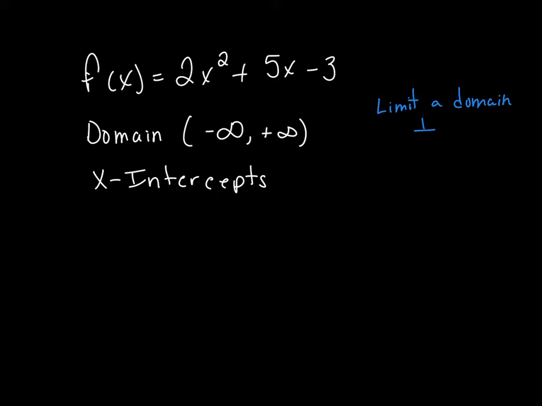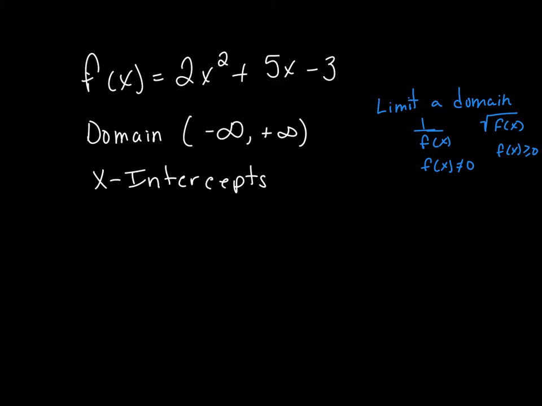That is, if you have a fraction, whatever is in the denominator, any values of the function cannot equal 0. That will limit the domain. And then if you have the square root of something, whatever is underneath that square root must be greater than or equal to 0. I don't have either of these two things in this function, so my domain just goes from negative infinity to positive infinity.